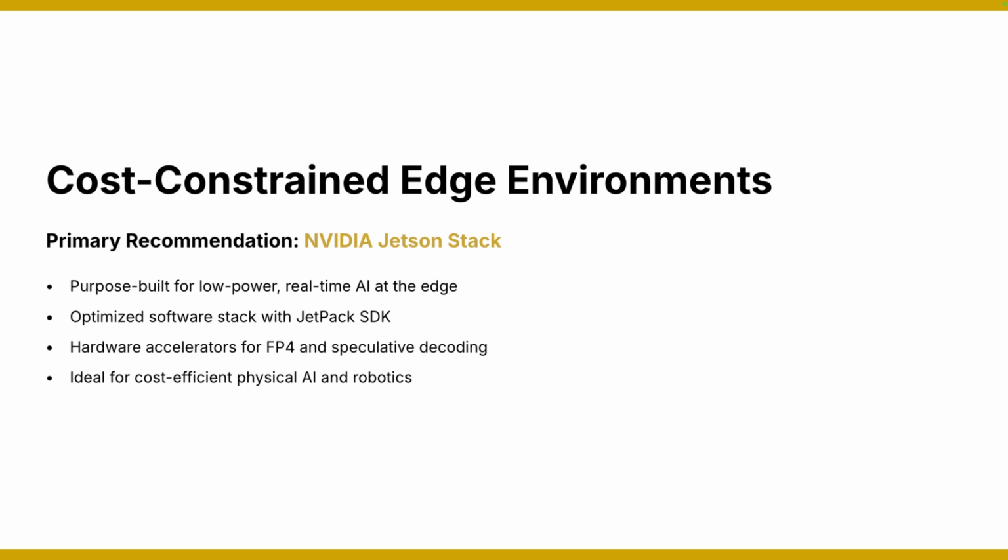Jetson devices also feature hardware acceleration for FP4 precision and support speculative decoding, making them suitable for running efficient LLM inference even in constrained settings. This combination makes Jetson ideal for real-time AI workloads that need to be fast, local, and cost-effective. So all in all, if your application needs to run close to the data, keep costs low, and still deliver intelligent behavior, Jetson is the go-to platform.